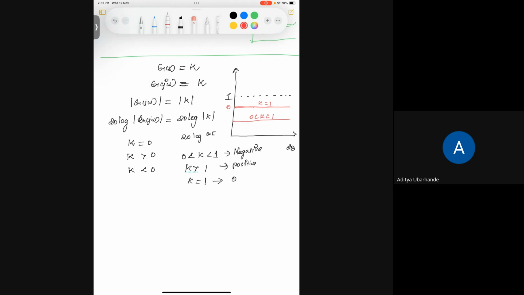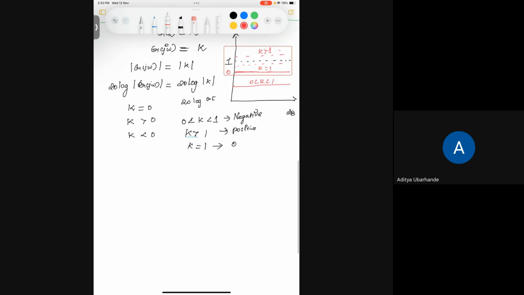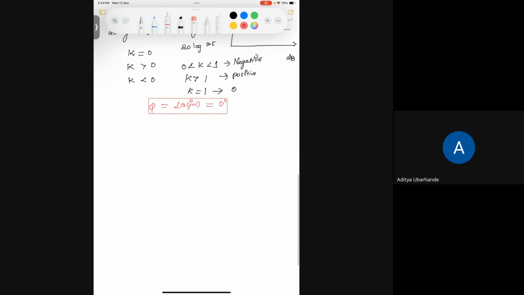When k is greater than 1, the magnitude line sits somewhere over here. Okay, so this is my Bode plot for just a gain k value. How would my phase look? The phase of G(j omega) would be 0 degrees, right? There is no change in slope, we don't have any slope, so it will be 0 degrees always.